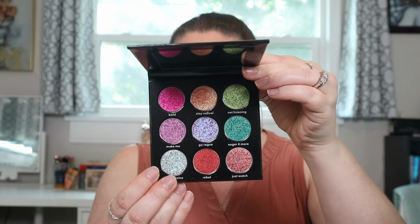This, I think, is going bye-bye, so it was half off at $24. I got this one because it's a black-based all shimmer palette, and I wanted to try an all shimmer palette from them, I guess. I don't know, I just like buying palettes. And this one has a good color family here. You really do get quite a bit of variety in this one. It's all over the place, not just variations of different tones. So like bright pink, light pink, green.